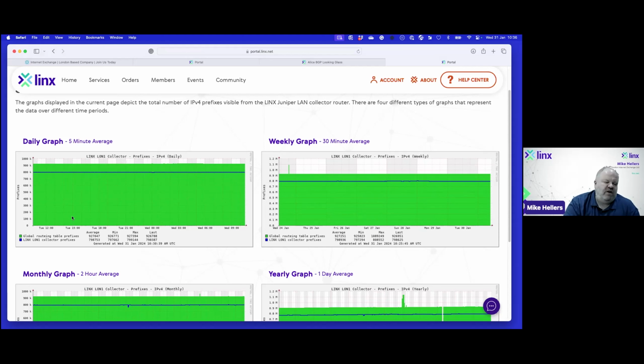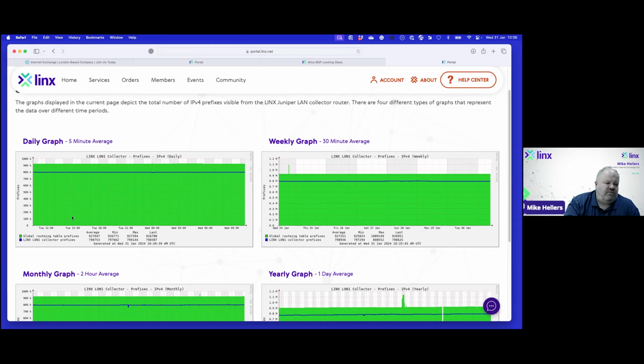Again, it's an MOU requirement to have it, and normally members announce all of their prefixes to the collector. The collectors are mainly a troubleshooting tool, a monitoring tool for internet exchanges, but also for members to see which prefixes they potentially could have from members which are connected.